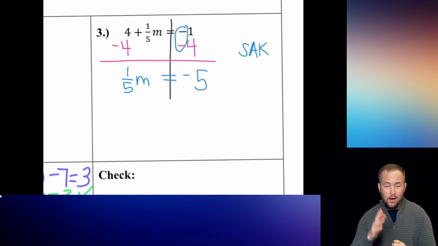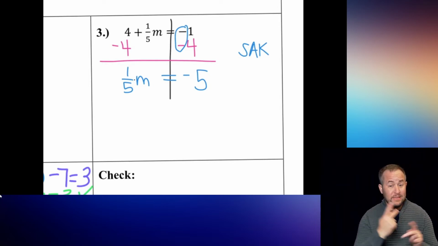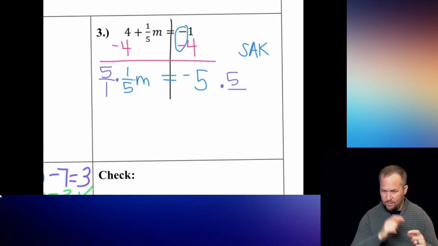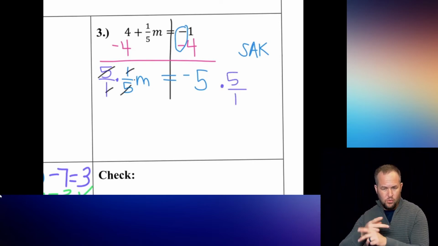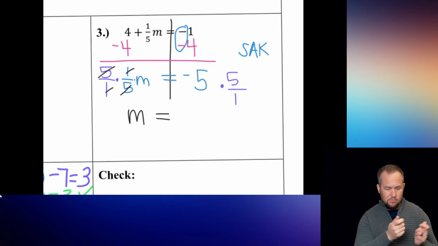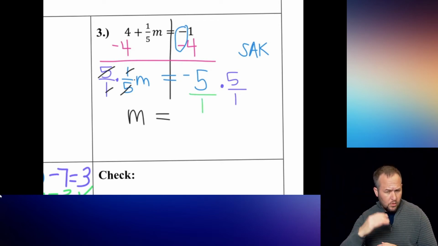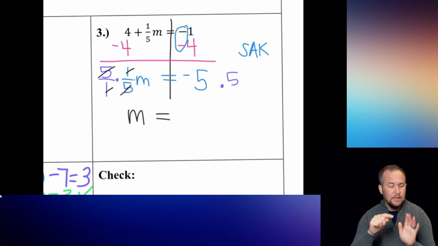Okay, and then we've also seen now, with our rational solving, that I know exactly what to do instead of dividing by a fraction on both sides, because I know it's 1/5 times m, right? And the opposite of dividing by a fraction is actually multiplying by the reciprocal. I'm going to get rid of that fraction 1/5, and instead I'm going to multiply by the reciprocal, because then it's like I can cross simplify everything. So all I have left is m equals, and then over here on the right side I have negative 5 times 5 over 1, which is like negative 5 over 1, but I know that if both of these fractions are just over 1, I can essentially just get rid of them. So it's really just negative 5 times 5, which gives us a final answer of negative 25.